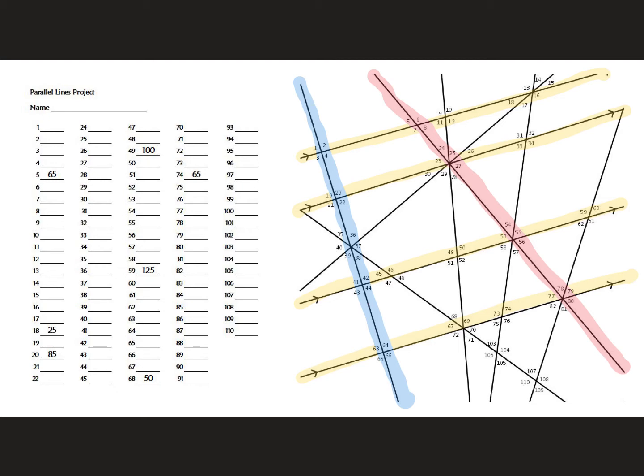Where I'm going to begin is one of the angles we know, which is angle 20. On the sheet of paper you have, it says angle 20 is 85 degrees. So I know 20 is 85. The other thing I know is that when I have 2 parallel lines cut by a transversal, corresponding angles are congruent. So what angle corresponds with angle 20? That would be any other angle that's in the same spot as it, but on one of the other parallel lines. So that would be angle 2, angle 42, and angle 64. All of those are in the same spot and they would all equal 85 degrees.